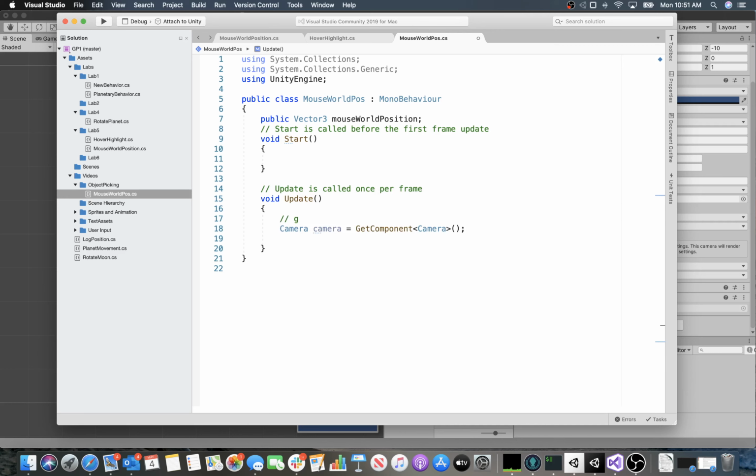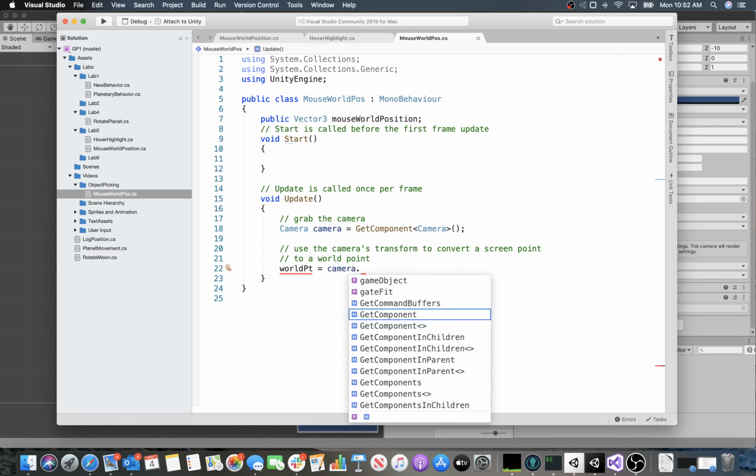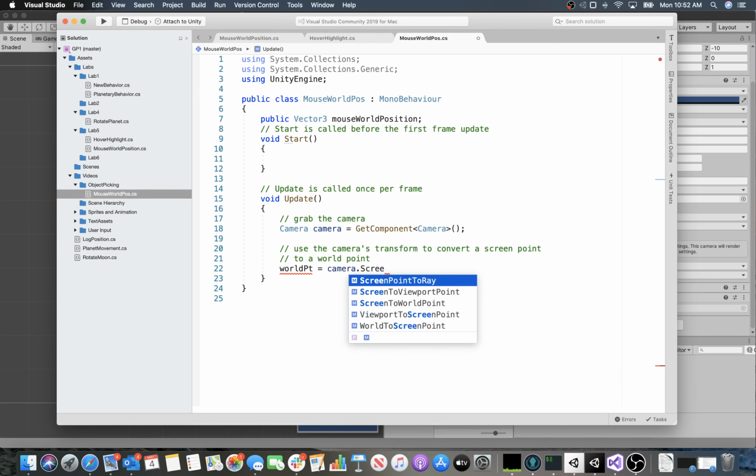Let's give ourselves a little comment. Then we're going to use the camera's transform to convert a screen point to a world point. Let's call this worldPt for short, and we'll say camera dot ScreenToWorldPoint.